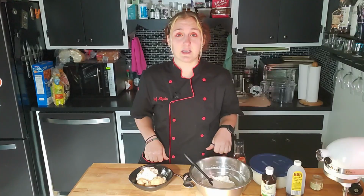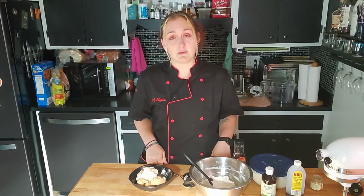It is definitely a fall recipe. If you're one of those people that love ice cream all year round and you want a fall type ice cream, it is perfect.